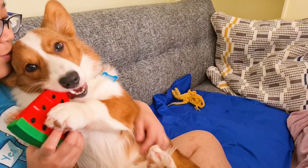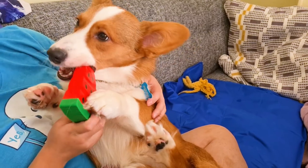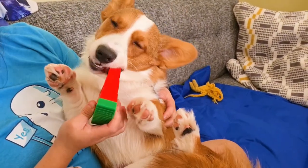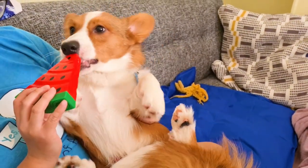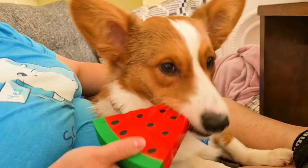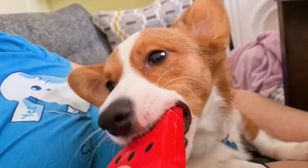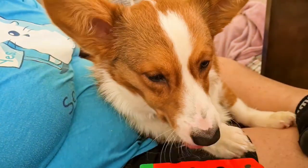And here's Percy again. I was blessed to visit my friends who are the owners of Percy, and they recently got him a watermelon toy that you fill up with water and put in the freezer, so it's great for summertime. And he, as you can see here, he's obsessed with it. But it's just good to cool down in summertime, especially with corgis, because you can't actually trim their coat. You have to wait for it to shed naturally. And as the weather's been a bit strange recently, he hasn't really shed much of his coat yet. So they're just trying to keep him cool as possible.